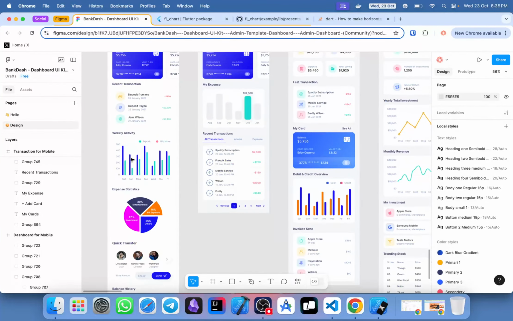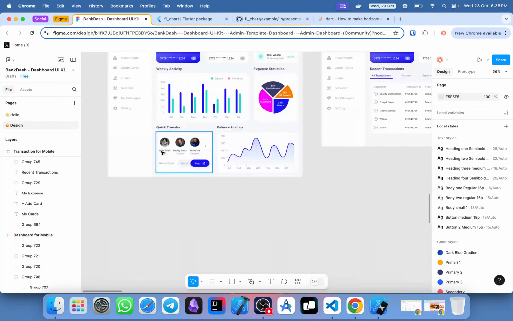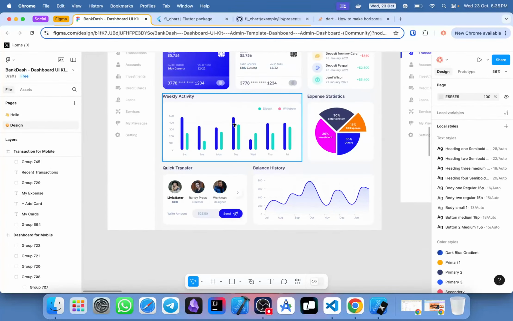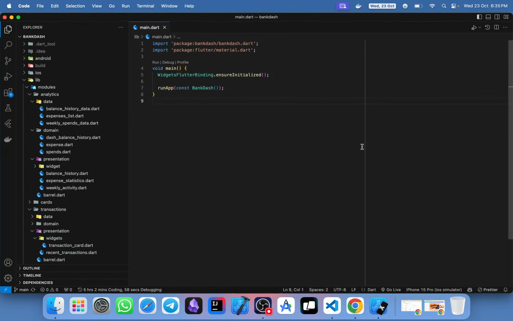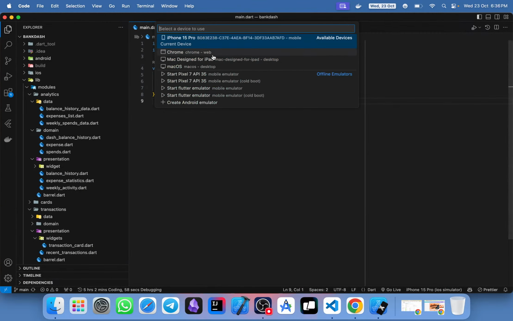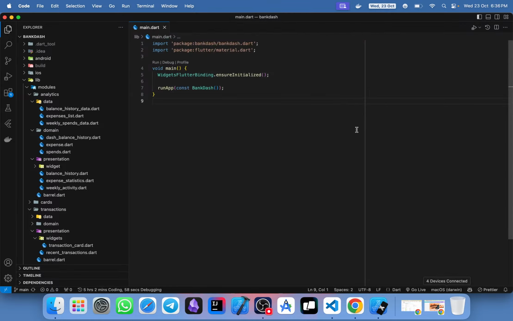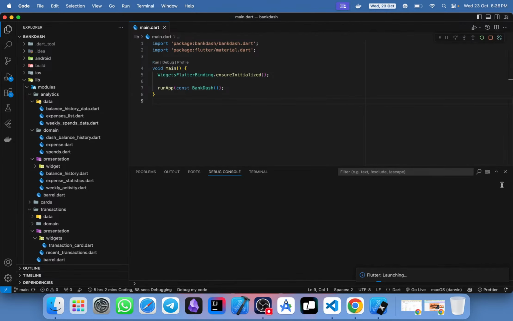And yesterday I told you that we will look at building the app for desktop. So how does it look? We haven't built it yet for the desktop, so let's see how it works. What I will do is I'll just pick this one as macOS device. Then I'll run it.